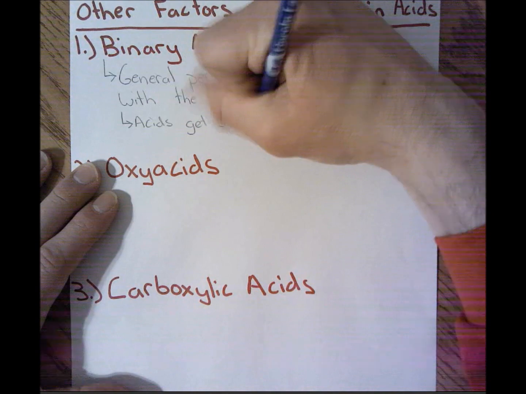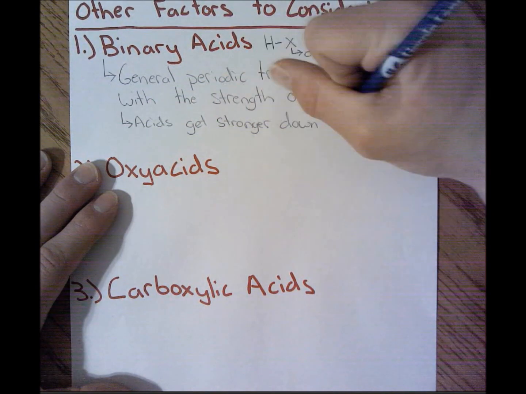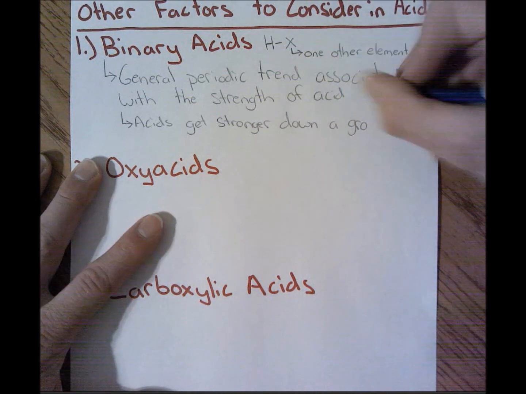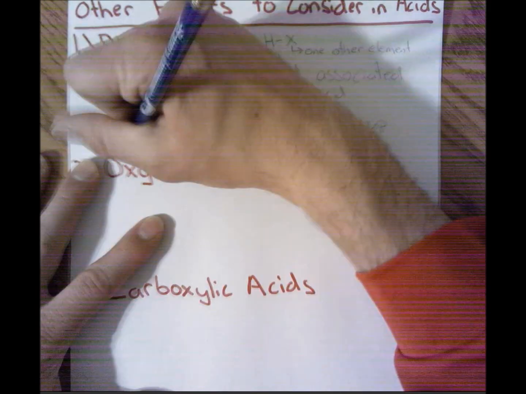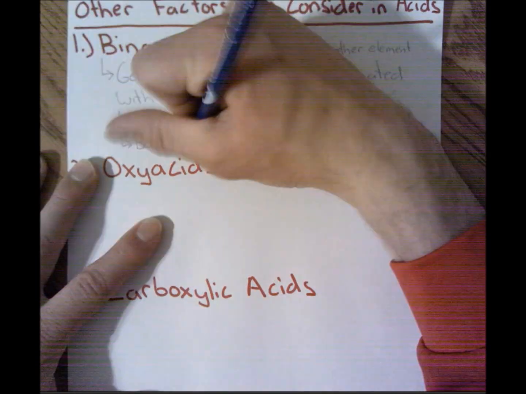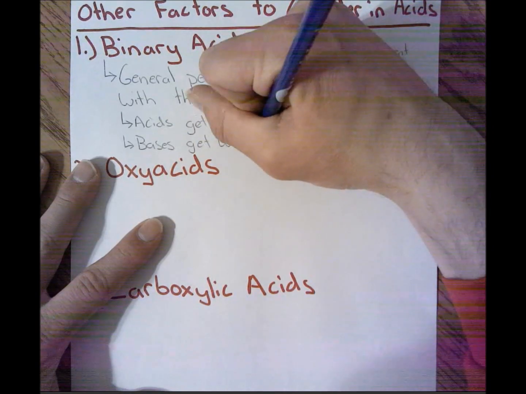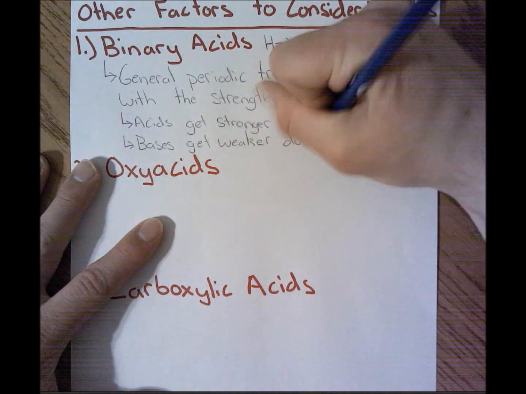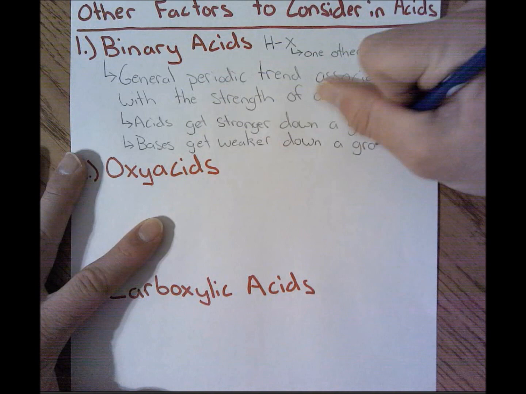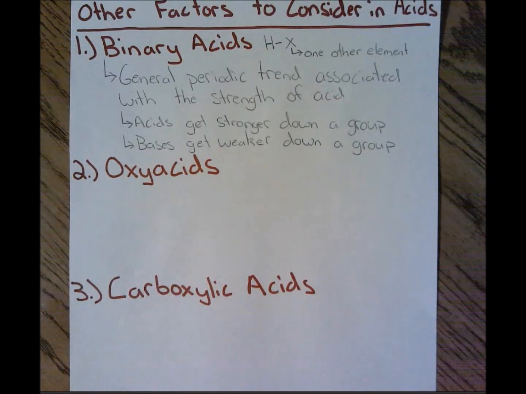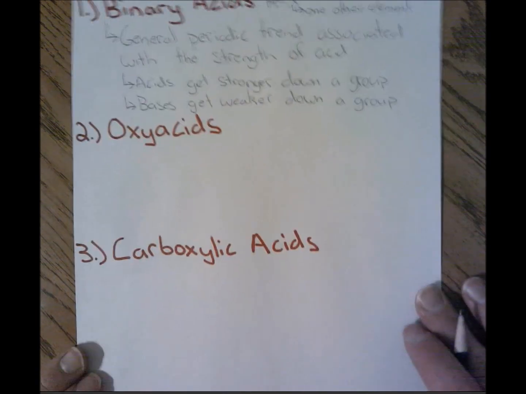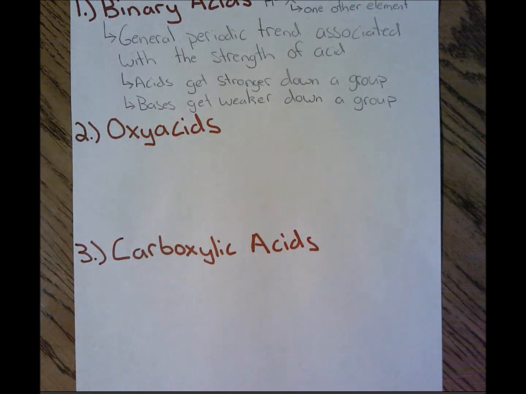and then bases are just the opposite. Bases, substances that are bases, get weaker, or their strength decreases down a group. Now, our other two things, they're a little bit more organic related. They start to really focus in or hone in on the molecular structures. But we start out here with oxy acids.